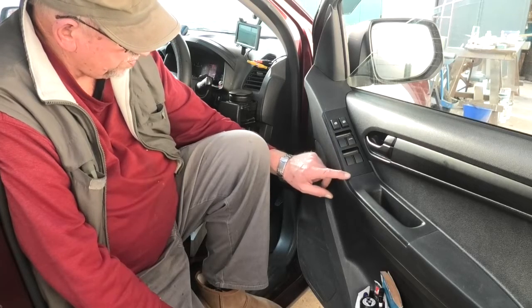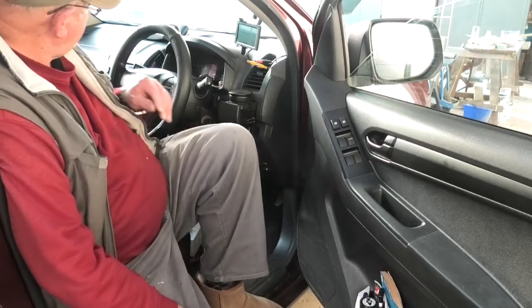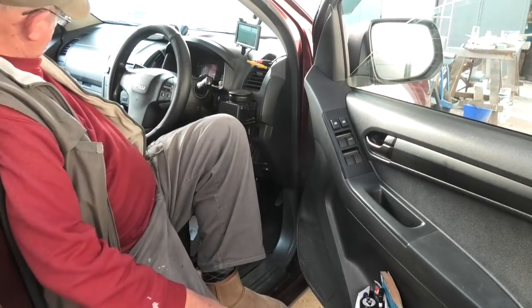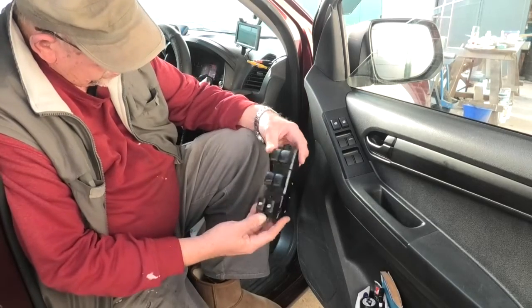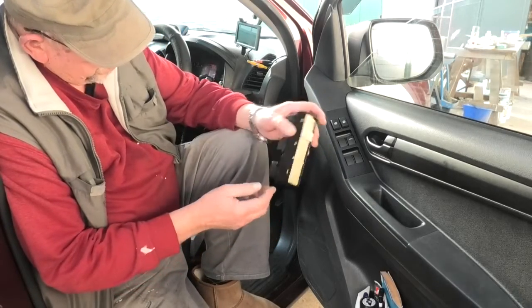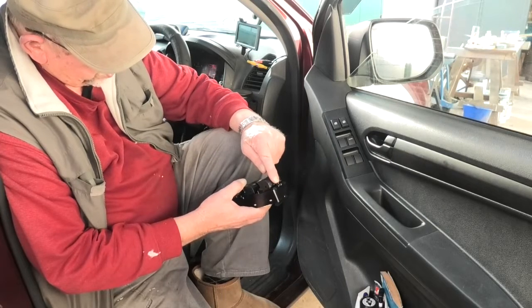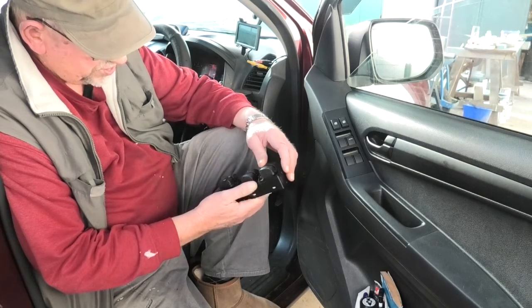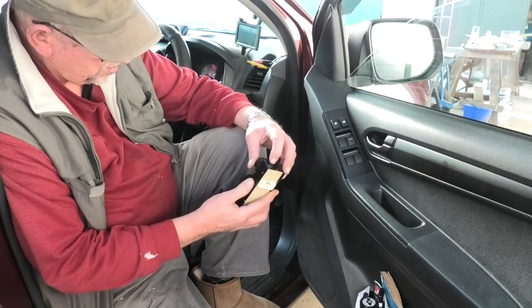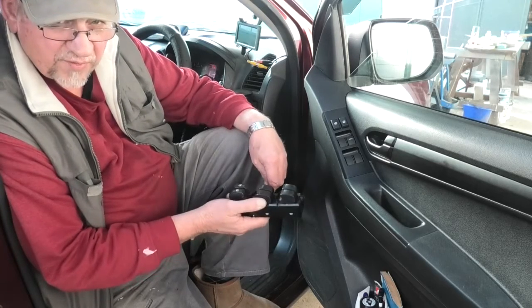Now I didn't know where the clip was, because that picture shows the back and top of the switch, but that clip is on that third mounting, single mounting screw. So the picture doesn't show you what kind of clip there is. I couldn't see any kind of plastic clip. I'm always wary of this plastic trim.